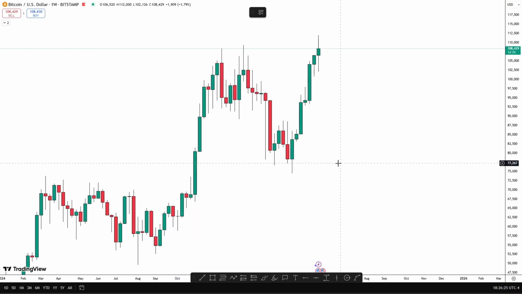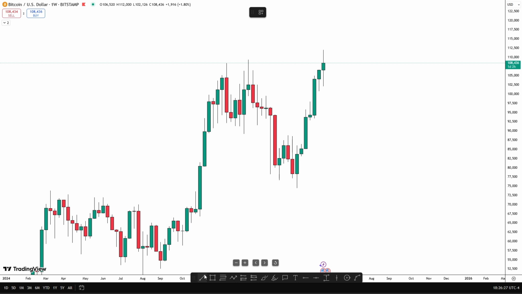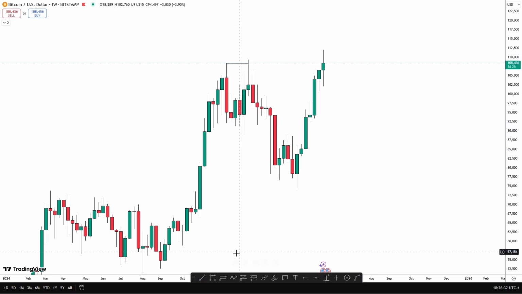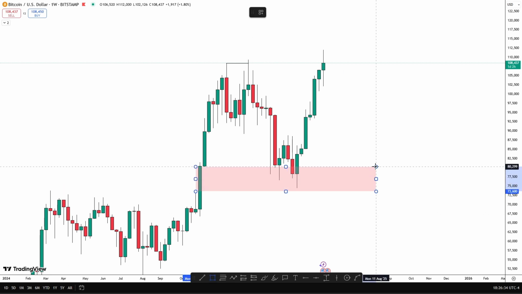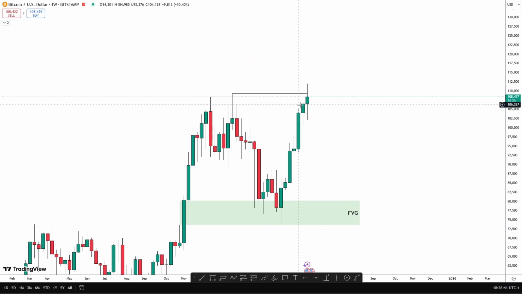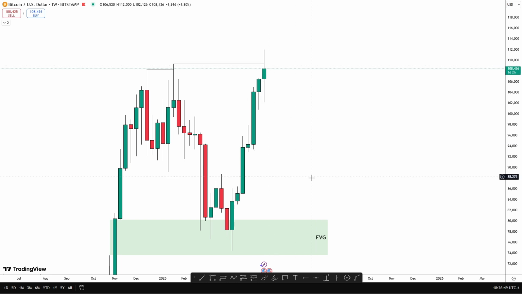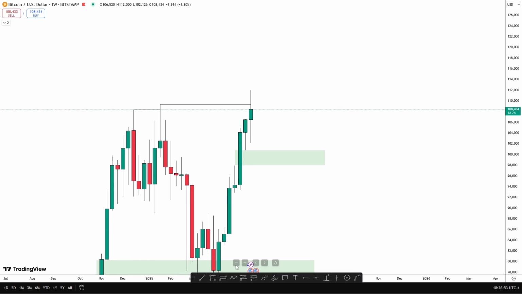So now we're looking at Bitcoin on the weekly time frame. Look exactly what's happened here. External draw on liquidity, price has taken out this external draw, we've had a move back lower to take out this internal range. So now we've taken out this internal range liquidity, it has given price momentum to come back higher to take out this external range. Now we've had a close on this weekly high up here, where we're about to close in a day. So if we close sweeping this, then we can expect a hunt back on this internal range right here, for then a potential expansion back higher to take out the next external draw, which will be this high right here.